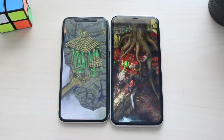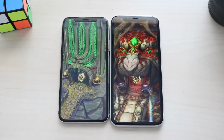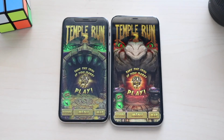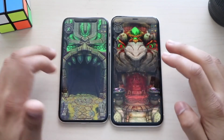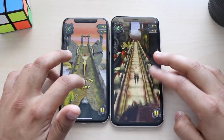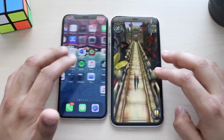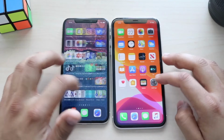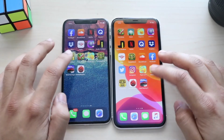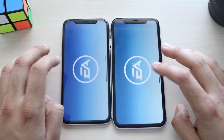And this one, as you can see, it downloaded the content and loaded faster than the iPhone 10, and eventually we'll get into it on the iPhone 10, but shortly after. Not that big of a difference in my opinion. As you can tell, the game is going to be almost identical. Both are very, very good performers so far. Let's end it off with Real Racing 3, 3, 2, 1.